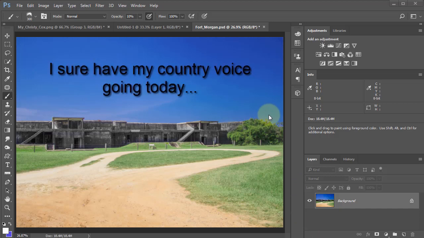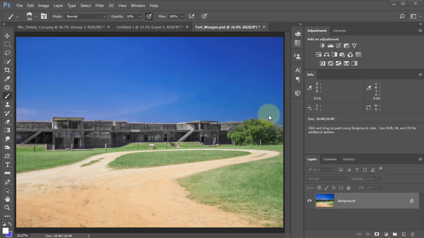Today we're going to do some cloud work, and if you've been in my classes before, you probably remember us making clouds before, but this is a different technique than I've ever used before. I've used brushes to do clouds, but never these particular brushes, which are cloud brushes, as a matter of fact.